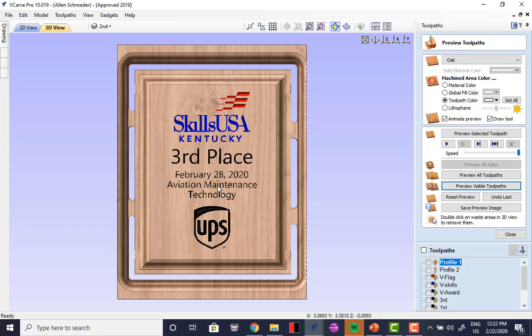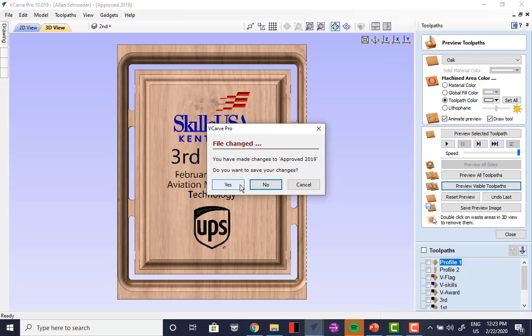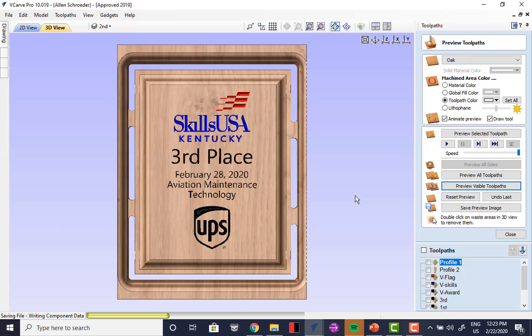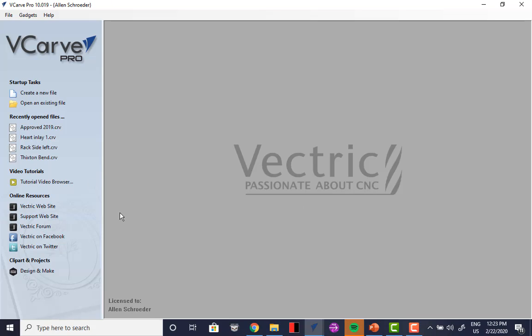So if you keep your files and learn how to manipulate them, it's the same plaque over and over. I can change that just by selecting the tools right down here. You don't have to recreate it every time. Make it one time and you can do it like that. I'm going to save that because I have to change that anyway. I was going to do that later today anyway.